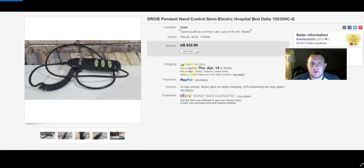This came out of an electronics recycling kind of pallet that I was digging through to find stuff. You just pay by whatever the item is. Pulled this out of there. It goes to a hospital bed. Paid $1 for it, I think, and sold it for 33. It was untested. I know I listed it as tested, and that was not right. It was supposed to be untested. I remember afterwards, I was like, oh shoot. But it did sell for 33, and the person didn't give me good feedback, but they never complained, so that was cool.